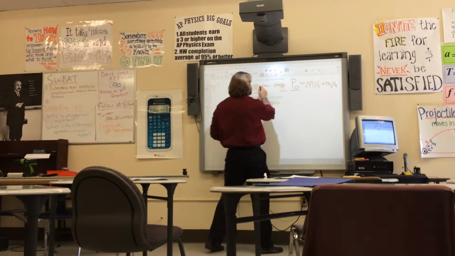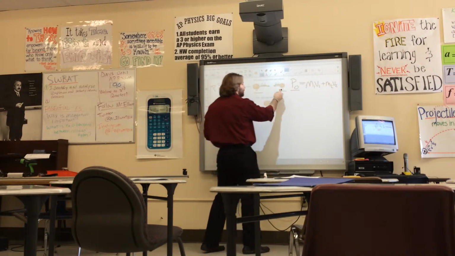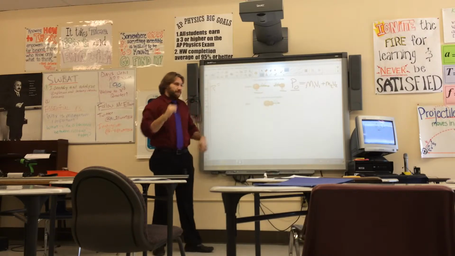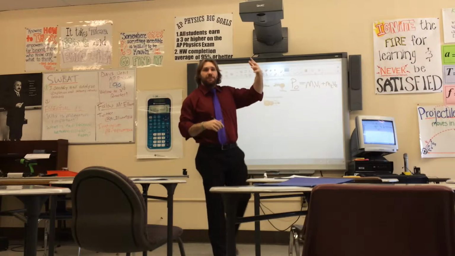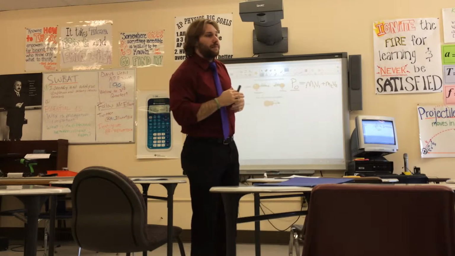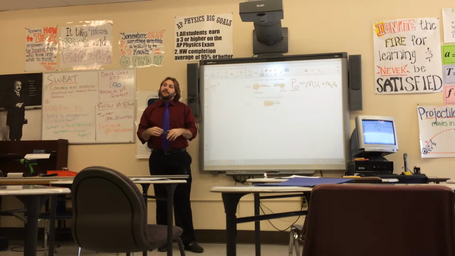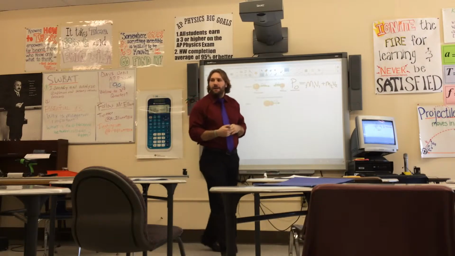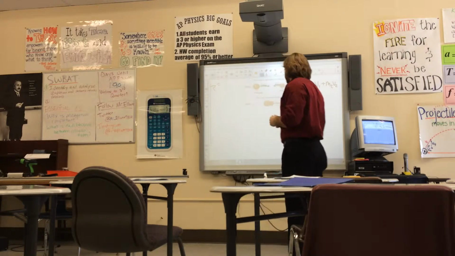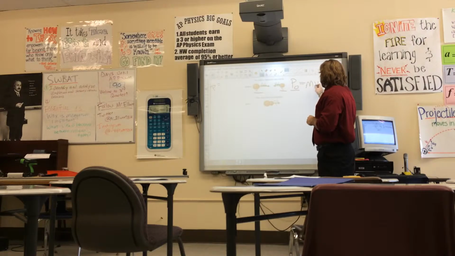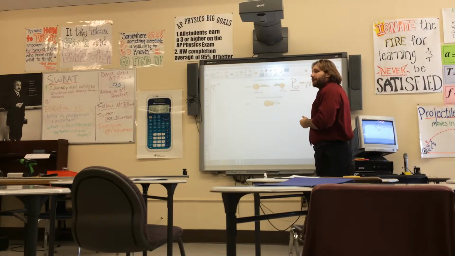I took the mass of the first one, multiplied by its velocity, then took the mass of the second one times its velocity. Pictured here, would V2 be positive or negative? Negative. Why? Because it's going to the left. So that means this would actually become M1 V1 minus M2 V2 when we make V2 negative.